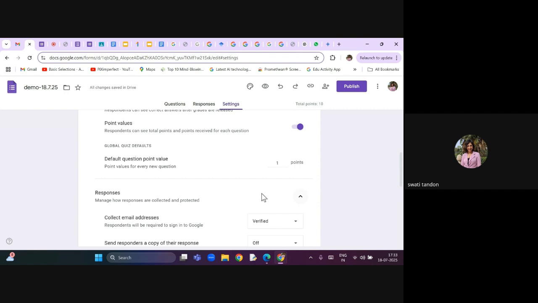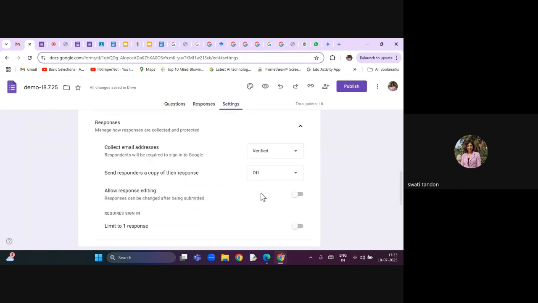Now, we'll come down to the responses part. This is from my personal experience: we should always collect the email address, because sometimes if there is a glitch, you don't know which child has submitted. So it's always better to collect an email address.